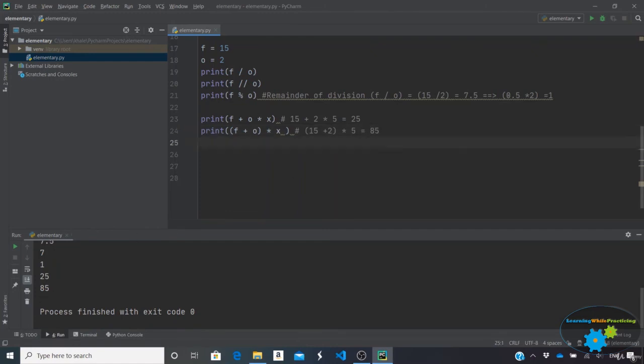So operation precedence is a very important thing to take into consideration. There are lots of tables that have the precedence of all operations of Python, so you can look it up on the official website, and you can find lots of resources about that as well to have the full precedence of all operations.